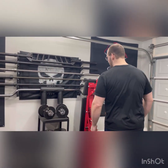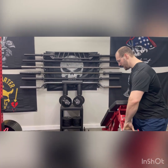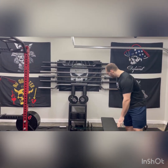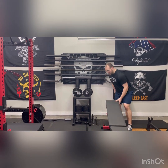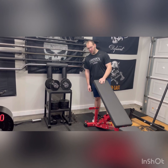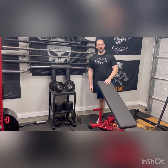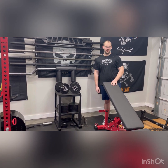So as I mentioned, I like to do some types of barbell movements. So I also have a Rep AB 5200 adjustable bench, and I really like this bench. It's a ladder style bench, so it's really easy to adjust. I get a lot of good use out of this. As some other people have noted in the past, the back pad on this thing is a little bit shaky coming from the factory when you get it. So I've actually put washers on there to make it more stable. There's a tutorial on that by Twisted Barbell, and he does exactly what I've done, and makes this just a little bit more stable.